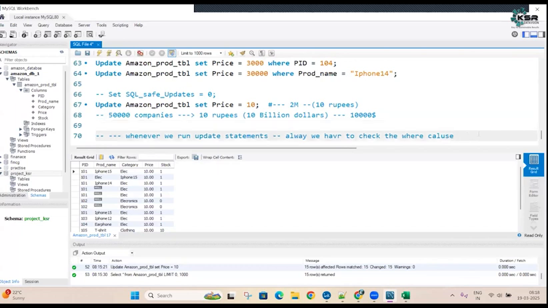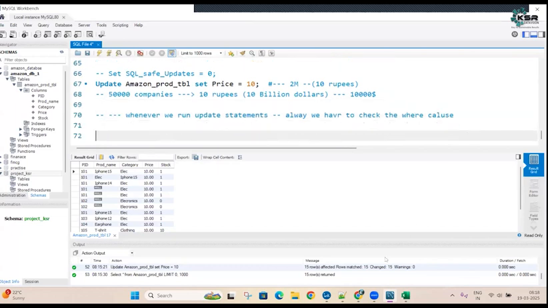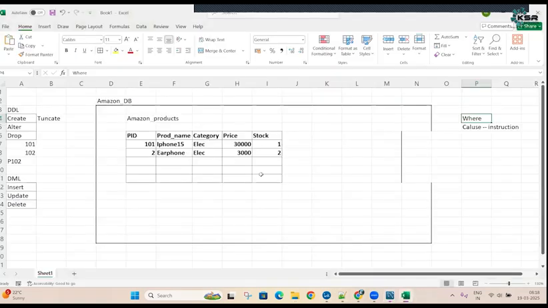Yes. Okay. Now, let us finish it off. Delete also. Now we saw insert, we saw update, we saw create, and we saw drop. Now what is delete? Say this particular company went bankrupt, and whoever is selling this earphone says, I'm bankrupt, I can't sell any more products.